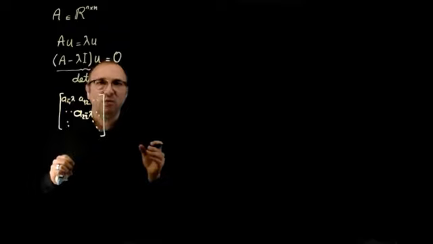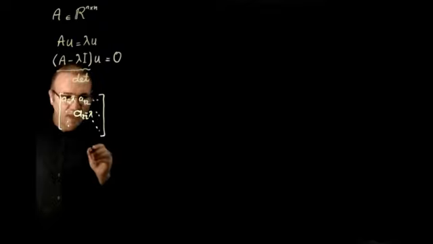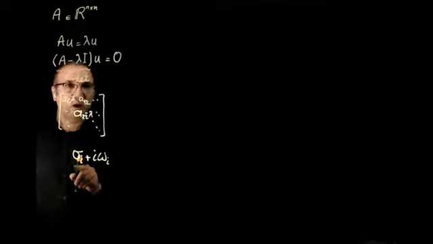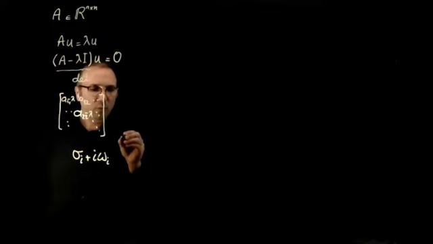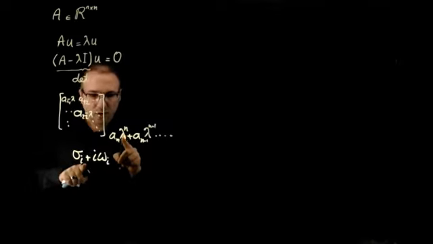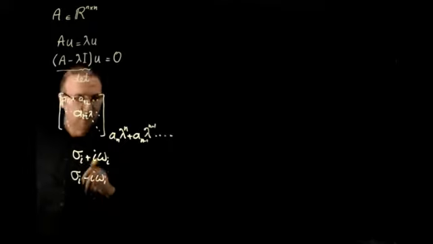Then when we have complex roots, they come in pairs as complex conjugates. Why? Because if one complex number, let's say sigma plus i omega, satisfies that polynomial, for example a polynomial of degree n, let's say a_n lambda^n plus a_(n-1) lambda^(n-1) and all the others, then if this satisfies this equation, the conjugate should also satisfy that equation.